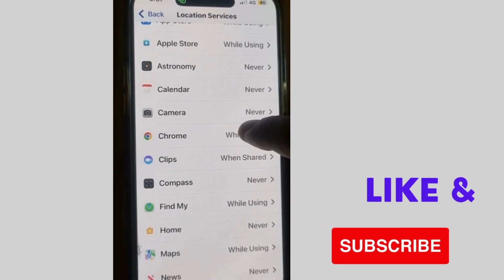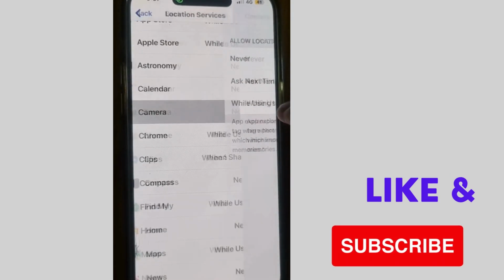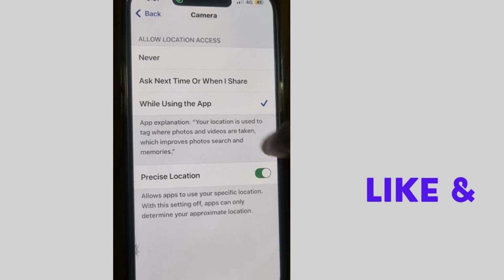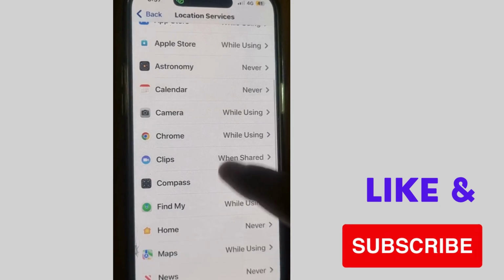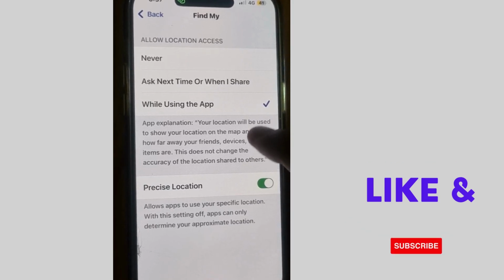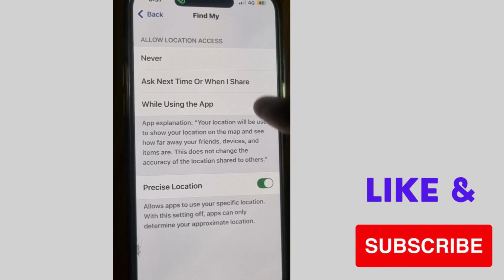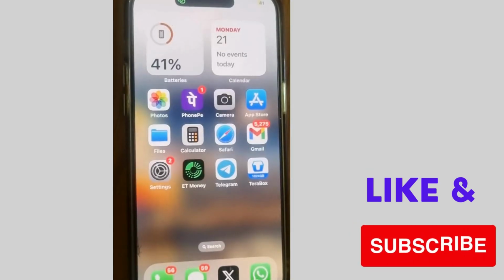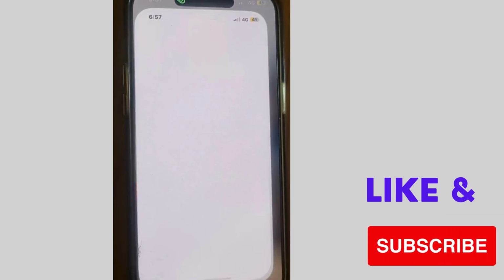Make sure that all required apps, for which you receive such a message, have location services enabled. So go to that particular app and select the option While Using the App. If you are using any app and this error appeared, then go to that particular app and make sure that location services is enabled for it, and check whether you are still receiving such a location error or not. If you're still facing it, then go to the next fixes.